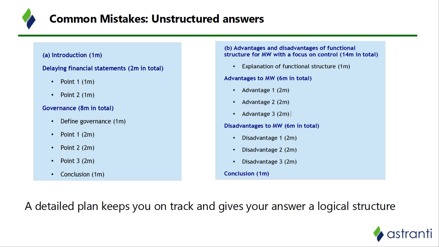In Section B on advantages and disadvantages, you've got a section on advantages with Advantage 1, 2, and 3. With six marks in total, we're aiming for two marks per advantage, so each advantage gets a heading and about a paragraph underneath fully explaining the advantage, why it's an advantage, and applying it to the scenario. You then move on to disadvantages the same way — two marks per disadvantage, a heading for each, fully explained and applied to the scenario. Once you have this process, it becomes much easier to manage.